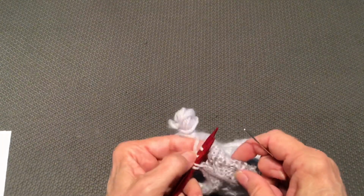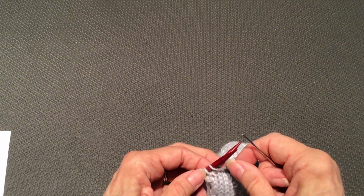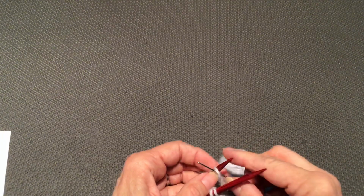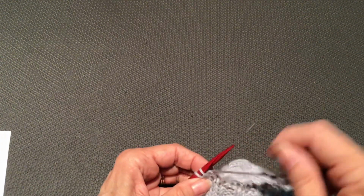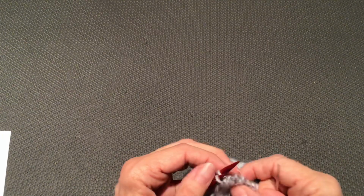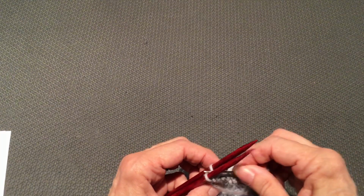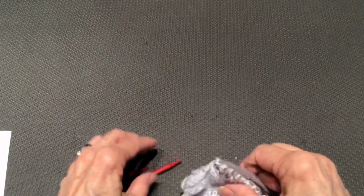Okay, I've pretty much finished, and I'm down to my last couple of stitches. Whoops, sorry about that. And I've got 2 here and 2 here, and I've already worked the front needle, and so I'm going to purl off and knit on, because I'm working in Kitchener, and then I'm going to knit on, purl off, and what I'm going to do to finish up is I've got these 2 stitches on the needle, I'm going to purl off, and then I'm going to knit on, and I'm all done.